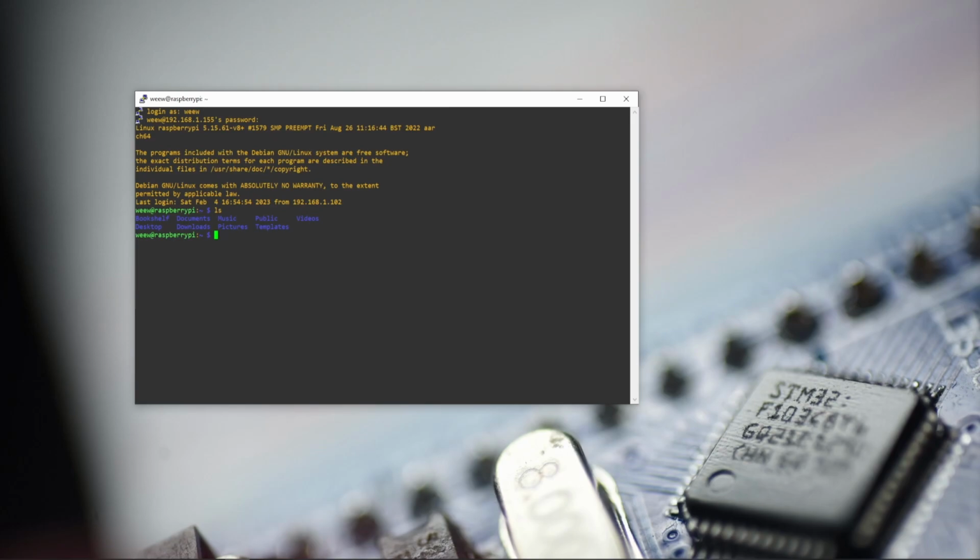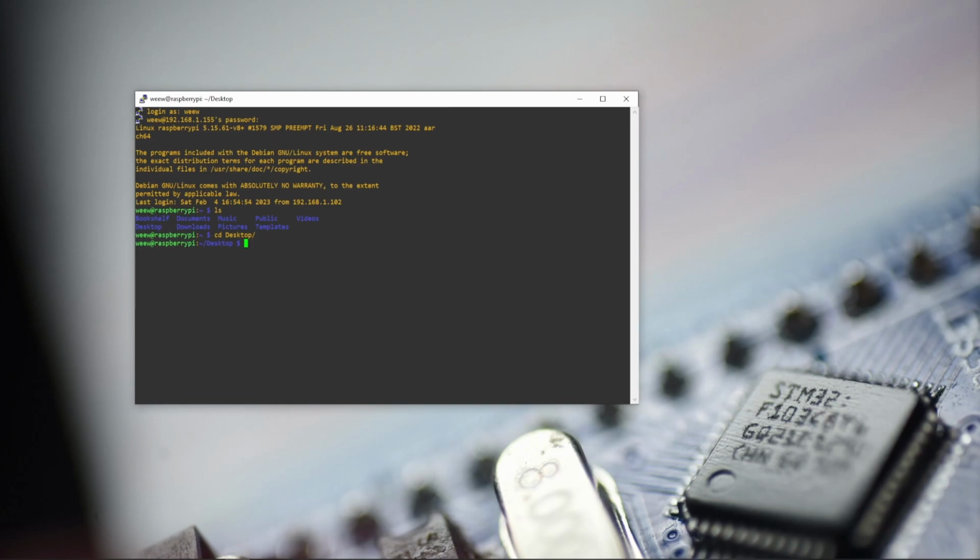So let's make something inside this Raspberry Pi and create a folder called win SSH, just to see that we accessed it. To access the desktop area, we use cd, change directory, to desktop, and we are inside the desktop.